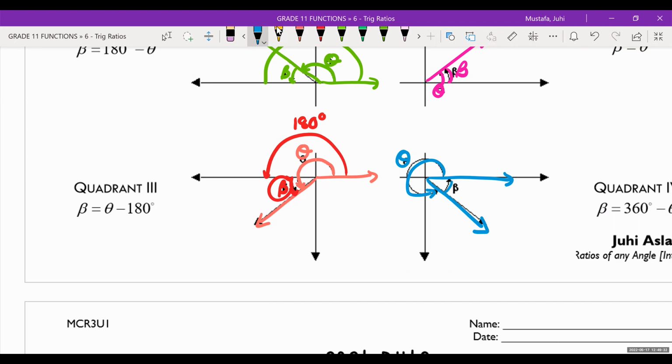So we need to find a related acute angle that will fit into there because that's what we're going to use for our calculation. And to do that, we know a full circle is how many degrees? Yeah, so this is 360 degrees. If we take 360 and we subtract the principal angle, we will end up with the little related acute angle, which is beta.